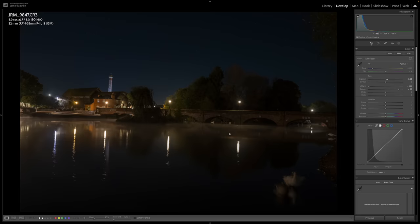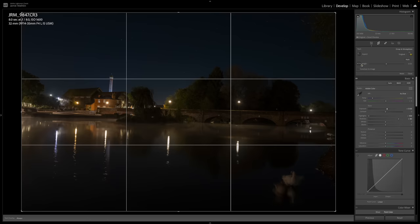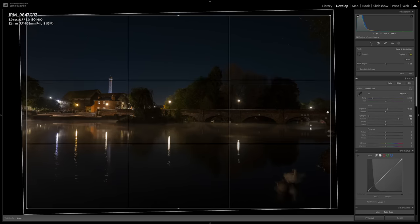I'm also going to bring this bridge level. As you can see, the whole image is not level at the moment. We can do that by going to the crop tool and selecting the little angle. You can see it here, the little angle, spirit level, if you like. Take the top of the wall of the bridge here, click and hold, and take the top of the wall of the bridge over here, and it will straighten the image so that the bridge is completely horizontal, which is what we want to do.